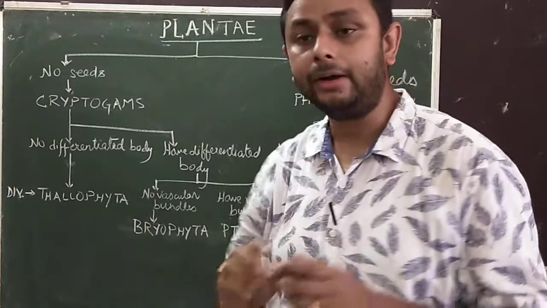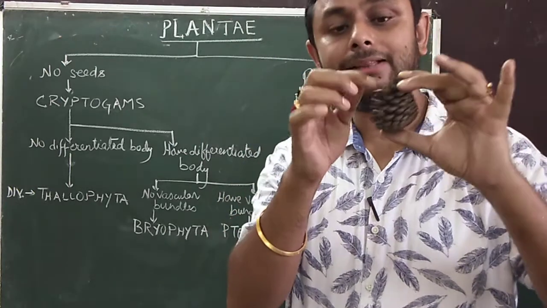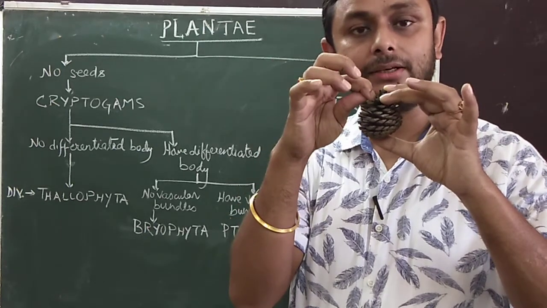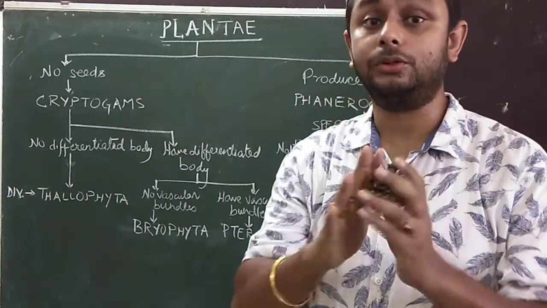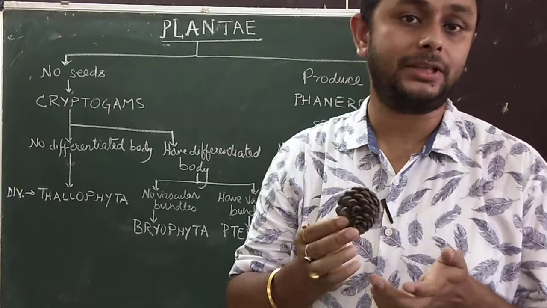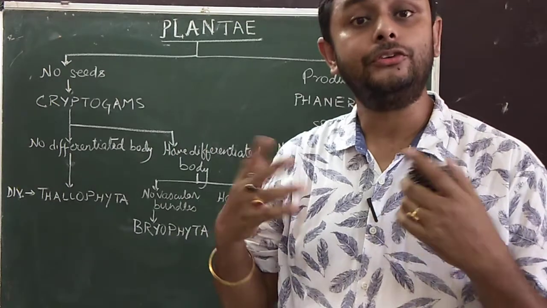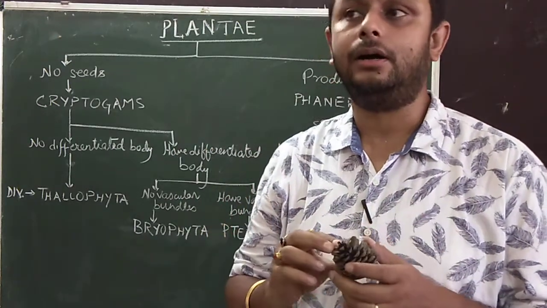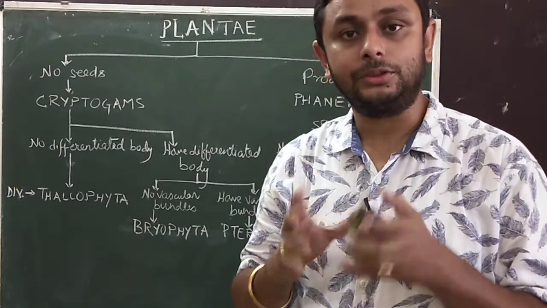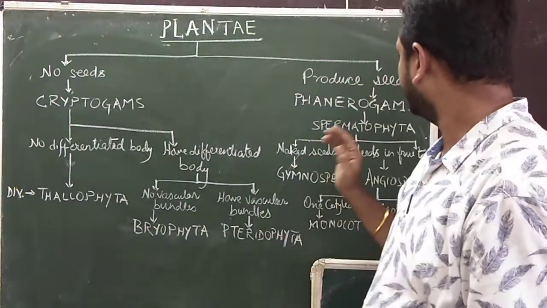And where the seeds are actually born, it is a female cone, so the male gamete will come. At the base of each megasporophyll, the male gamete will come and fertilize the female gamete and you will get the seed. So the seeds are in the open, not inside fruits. Now some other properties of gymnosperms are that they are hard and woody. They are generally tall, evergreen trees, and since they are tall, to support them they have a very deep taproot system. So these are the properties of gymnosperms.